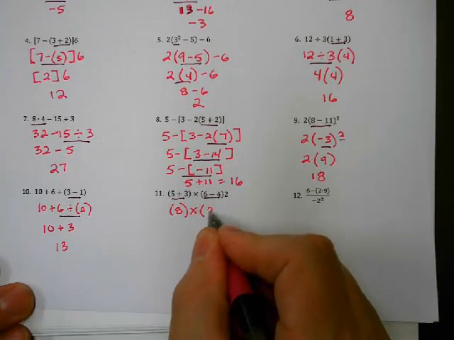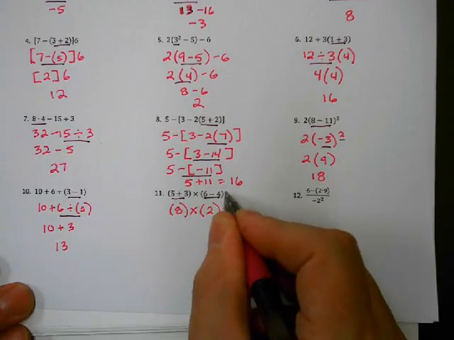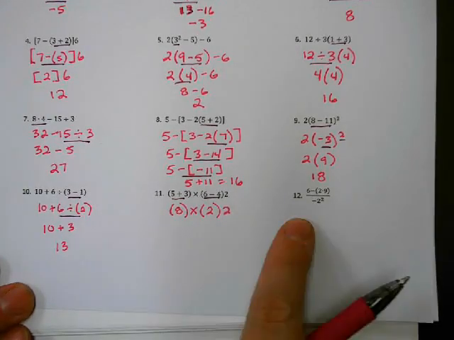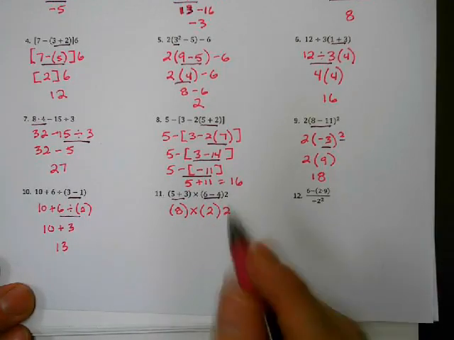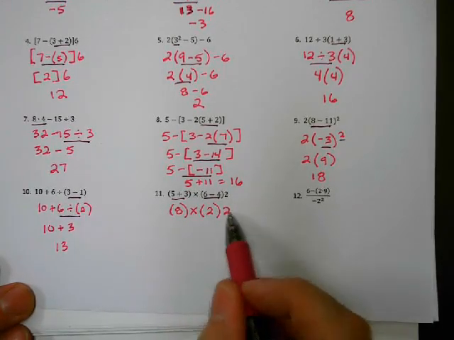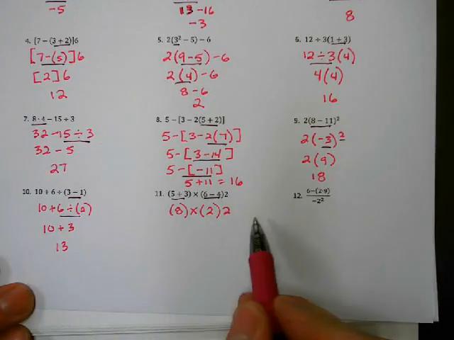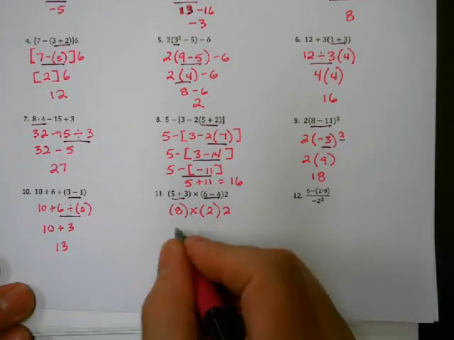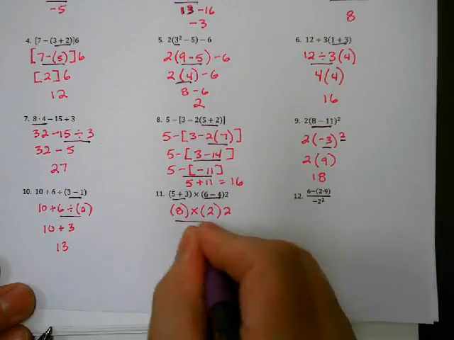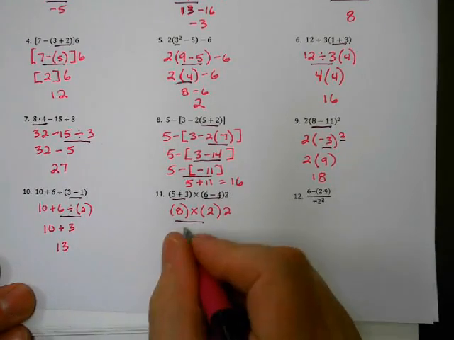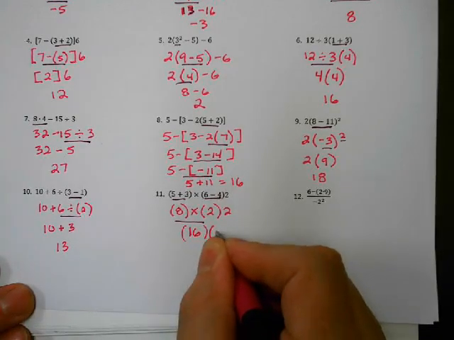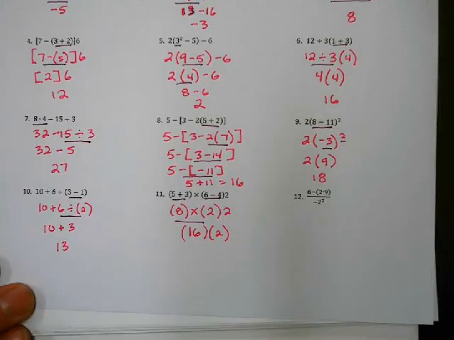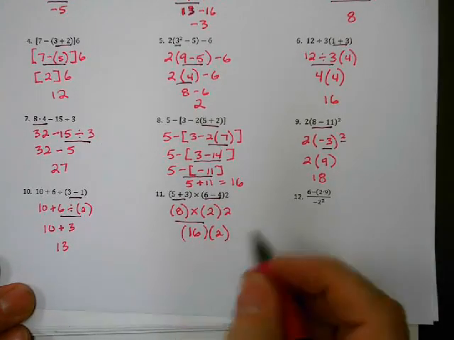Then we have this 2 still out there. This is all multiplication. 8 times 2 times 2. Since the 2 is up against the parenthesis, this is multiplication. So I can just go left to right. 8 times 2 is 16. So I'm going to do this one right there. So that would be 16 and then times 2. Oops, should be a parenthesis, but you know the point. And then 16 times 2 is 32.